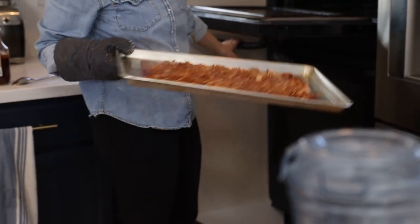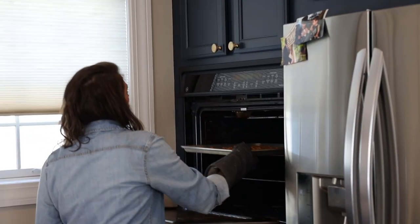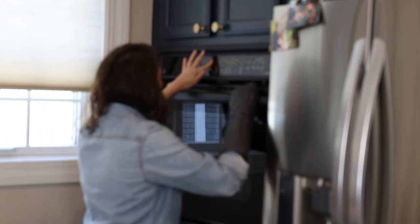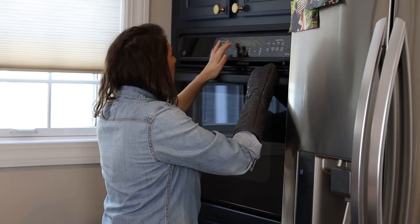It's looking good. I'm going to turn on the broiler for a second just so I can dramatize the crispy on a few of those. All right, here we go.